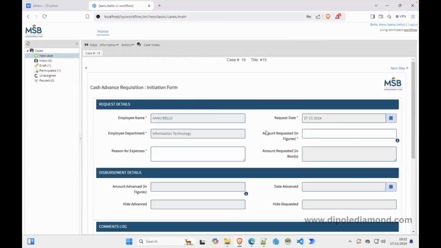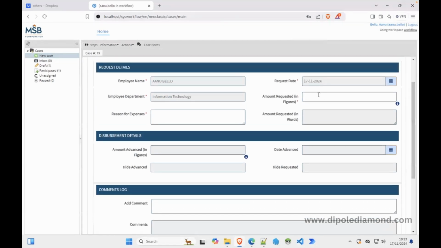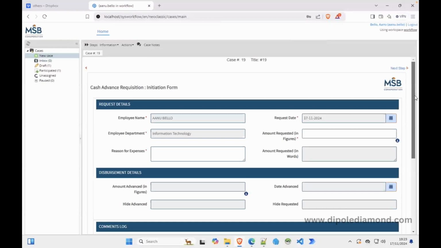Remember that when looking at this screen, you can see that there's this link called next step, and there's this one too. If we are taking a step forward, this would show as previous step. So let's see how that looks.